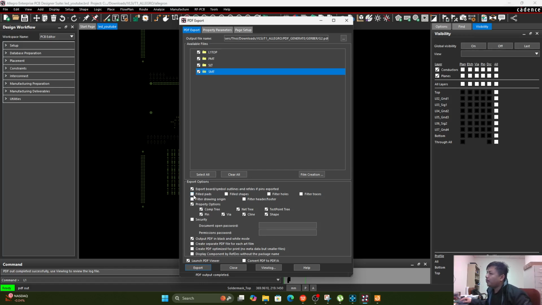Fill pads, fill shapes, fill. Okay, and property options, filter drawing, filter, header filter, display components, without the package name. Okay, so let's change this to G3. Okay, export.